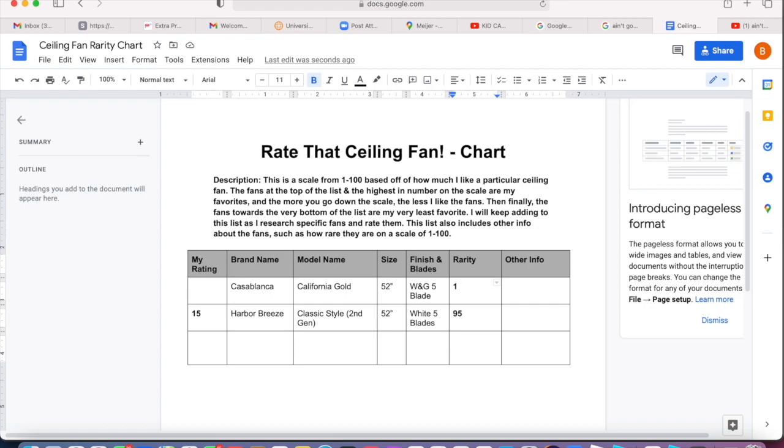Now, my personal rating of the fan, I kind of like it. It's pretty cool. And I definitely think, if you think about a really nice 90s hotel, maybe perhaps in Vegas, or just something really nice that's got hints of Victorian architecture in it, but it's also very 90s modern, that fan would look great. That would just look so cool. So I don't know if I would say it's my absolute favorite fan of all time, but I think I'm going to go, why not, 92. My rating is 92, because it's a pretty good fan.